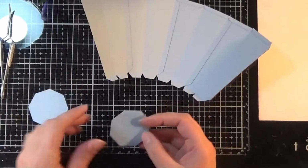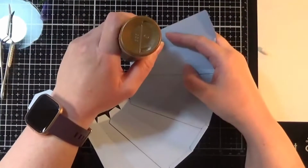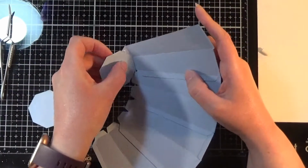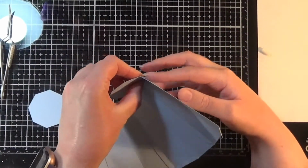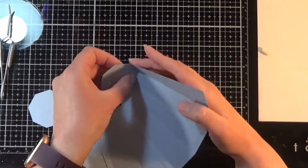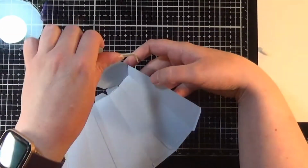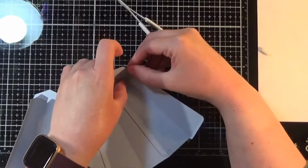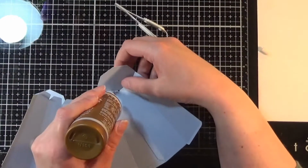And the reason why you have 2 of these base pieces is one goes on the inside to hide the tabs and one goes on the bottom to hide the tabs. So with the pretty side facing up, start adhering this octagon to your tabs on the base. And again, using reverse tweezers. Reverse tweezers are so helpful in all card making.